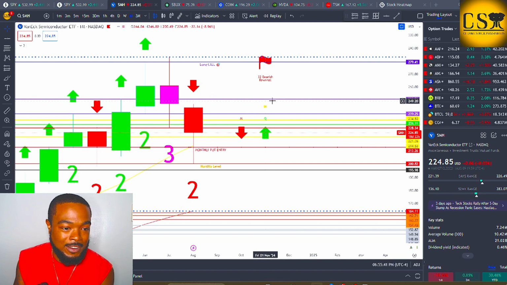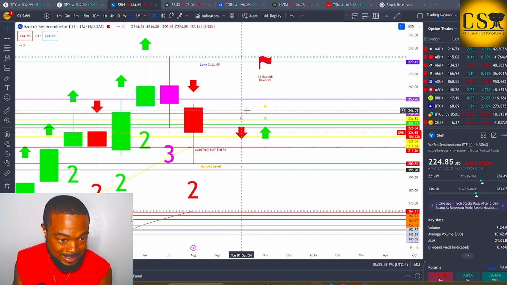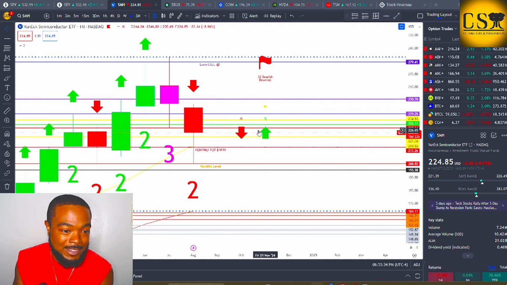heavily, then you're going to have to get out because, yes, we may have cleared this take profit level right here. I mean, we may dollar cost average at this level right here. And between this level and this level, it starts floating around. But our stop loss is now going to be moved up to where we entered with our dollar cost average position. So if we close any kind of daily candlestick below that level, that's where we have to exit. And we're going to trail it up.